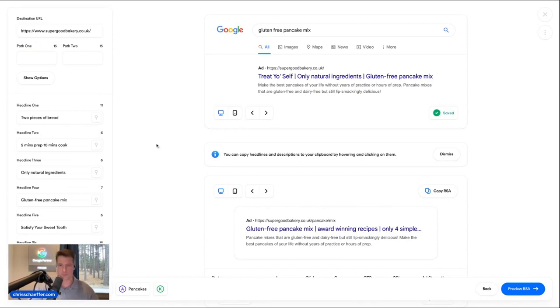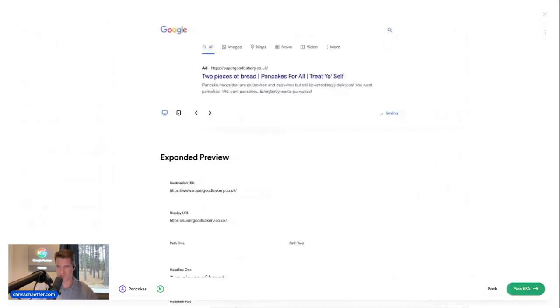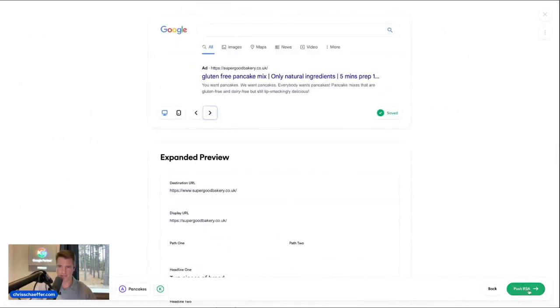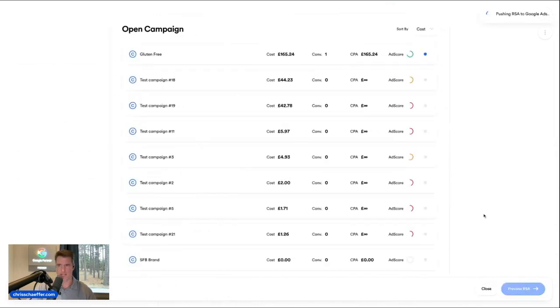The tool knew I had a problem, and it fixed it for me. So there we go. So I preview, and now I can scroll through, see different things. There's a confirmation page to show everything that I've written, and then I can push the RSA live. Okay, and it takes it and publishes it straight to the campaign, the ad group that you wanted. It's perfect. It's so much faster.